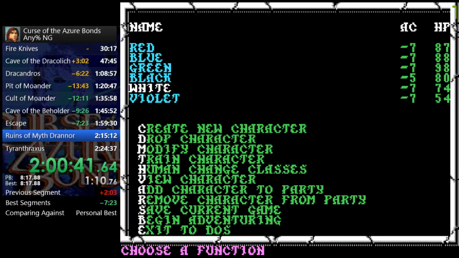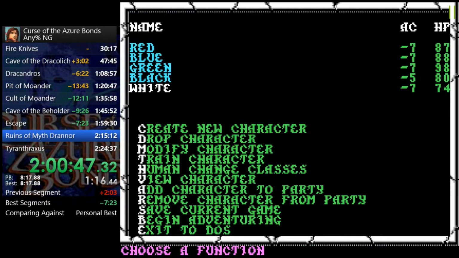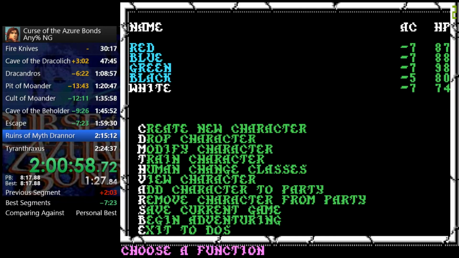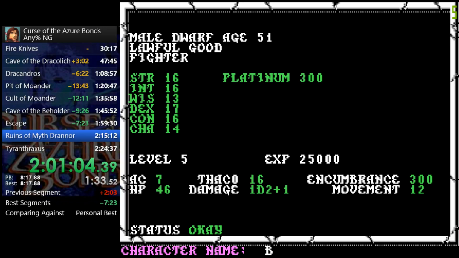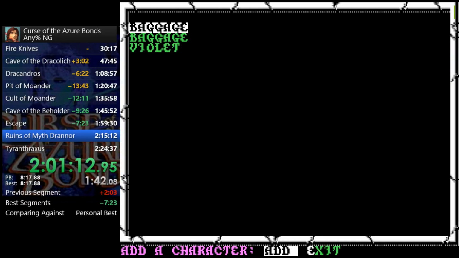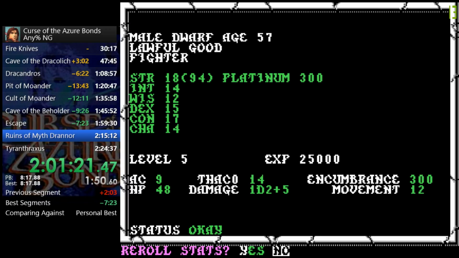Okay, I need to go back to the hall and I need to... Items... Remove her from the party. Add my good buddy Baggage. Ooh, actually, no. I need to drop my good buddy Baggage forever. I need to create a new character. Dwarf male fighter, lawful good, no. Baggage. Exit, yes. Because if I add the wrong one, things will mess up. There's still another Baggage, that's right. Okay, no, I need to create another new character and name him something different so I know who he is.